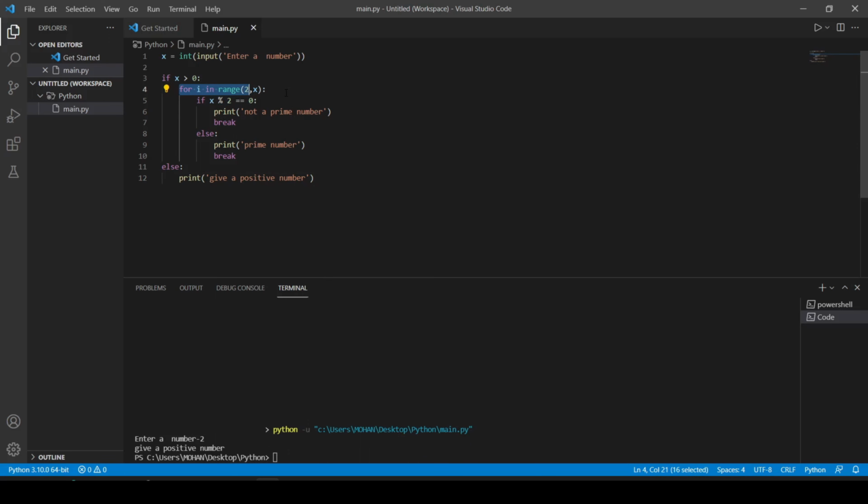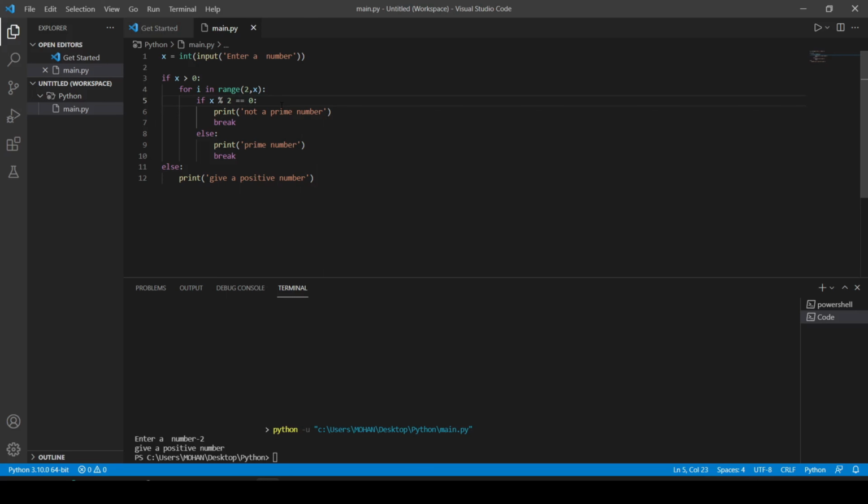Now if I move into the if block, the number is greater than 0, and I have one loop, guys. To know more about loops, check other tutorials from our channel and you will understand better then. What happens here is I have a for loop in which I have this variable i, which is going to be in range 2 to x.